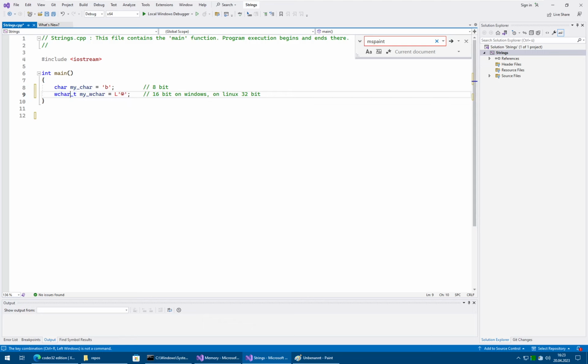Especially with Asian languages, you might run into the situation where you need 2 characters, so not every single character in your string on its own will have a meaning. You will need 2 of them next to each other, and then the routine that renders those characters on the screen will need to print them properly and just print 1 character instead of 2. So this is the first thing about strings, what they are made up of, and for our purposes we will be sticking to char and wchar.